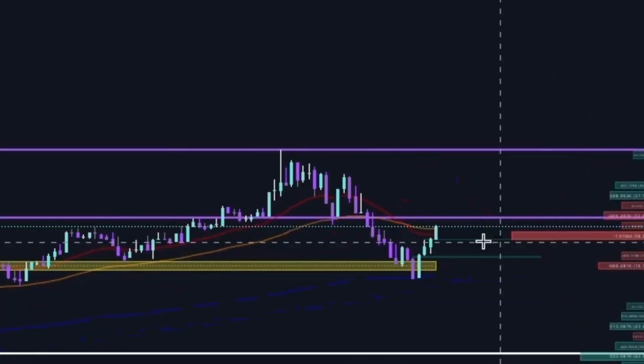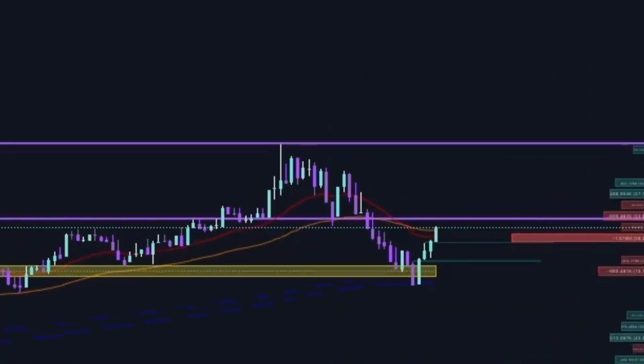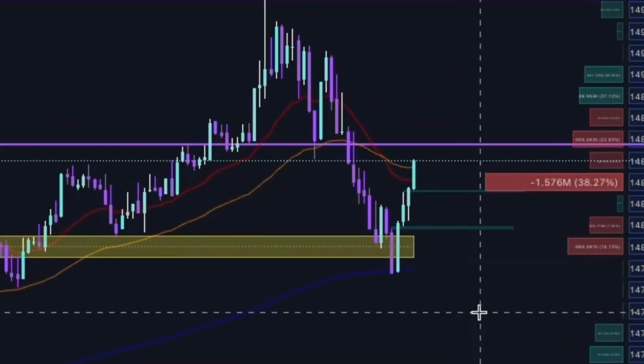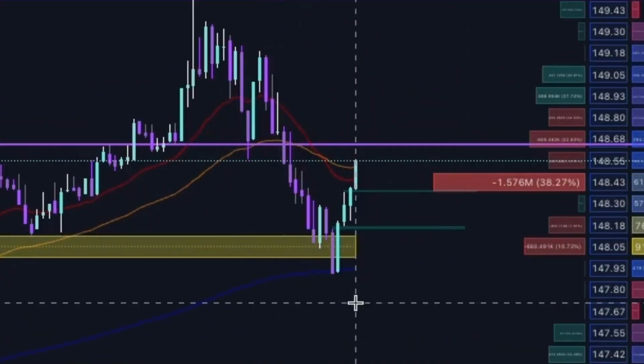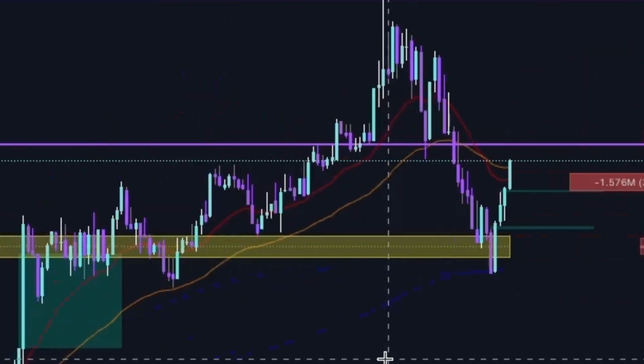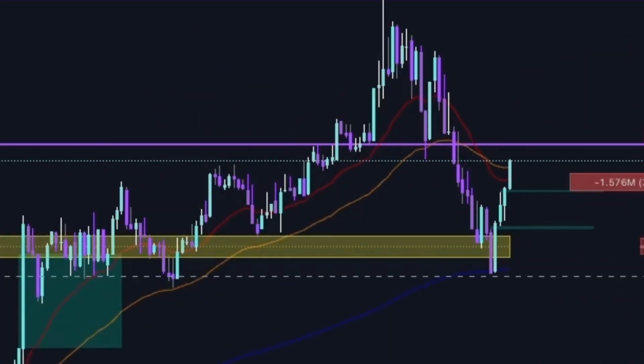So now we do have a break to the downside, and this is very important. This is why exactly I wanted to film this trade with you guys. Although this appears to be a good trade, we have a lot of bullish momentum. This is why I wouldn't take a short here. One, because we did not see a divergence on the hourly. It looked like we were going in an upward direction.